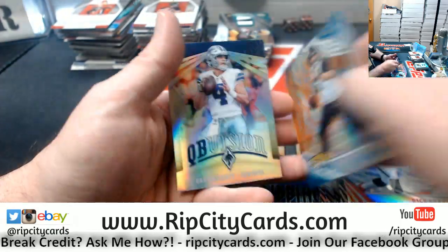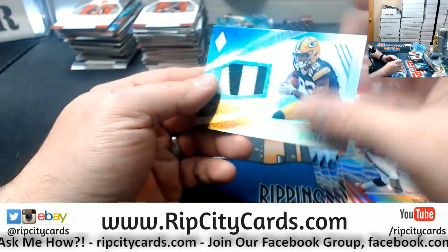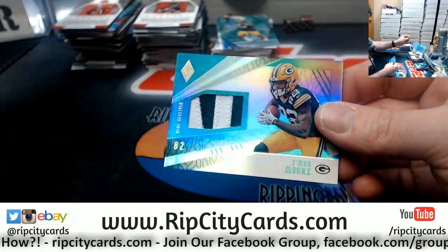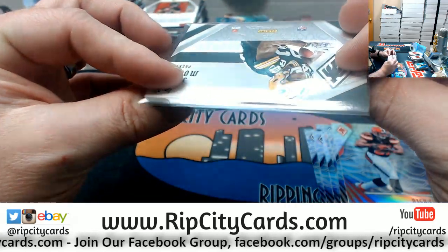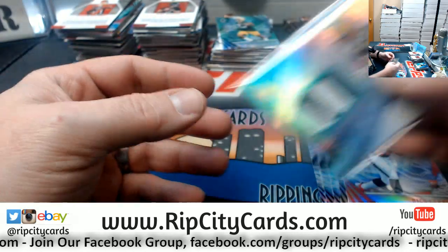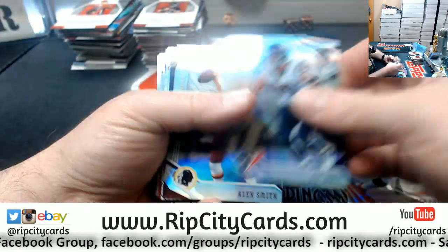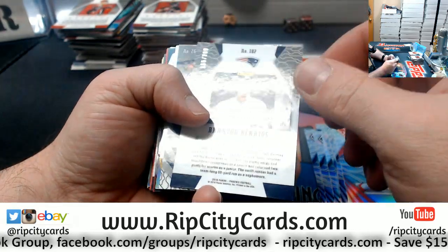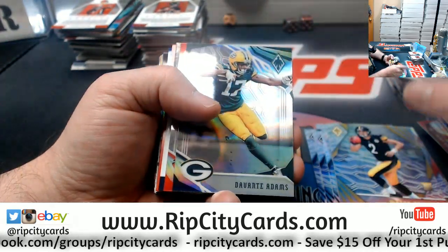Bortles to 99. Since it is on top, I will take it. A Jamon Moore Packers. Two color to 10. Berrios to 299. Manning to 299. Peyton, that is.